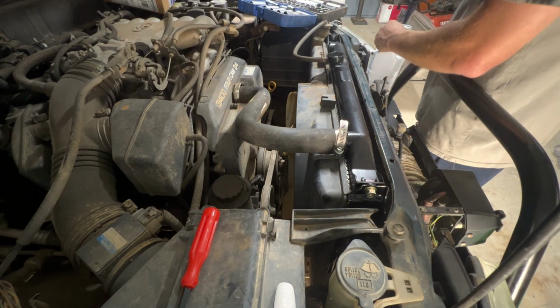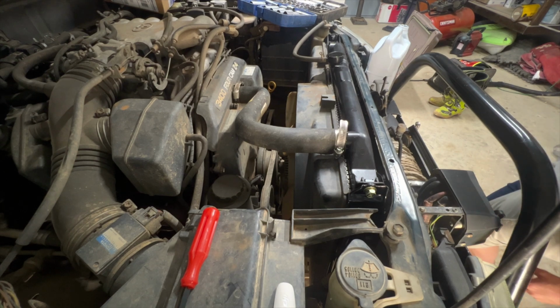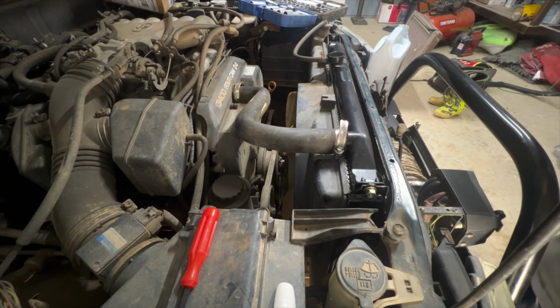We're full. Once the thermostat opens up, it's going to drop down a little bit. We'll have to add some more to it. Let all the air bubbles get out of it.